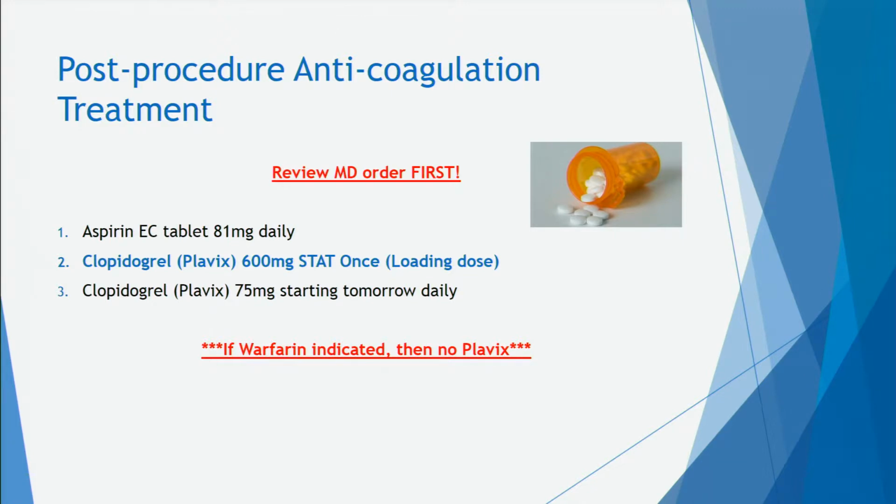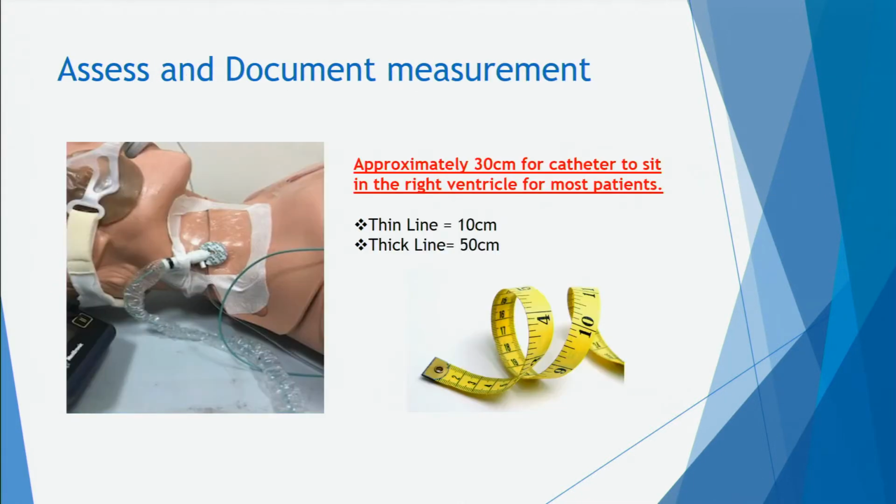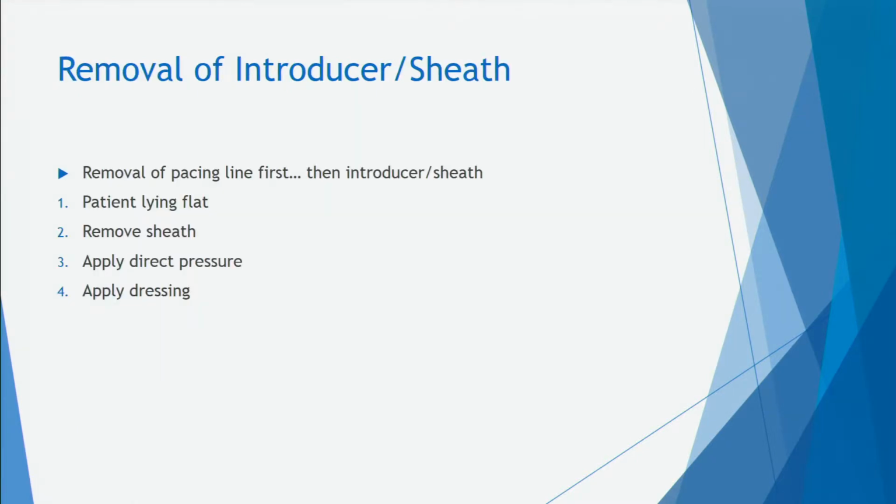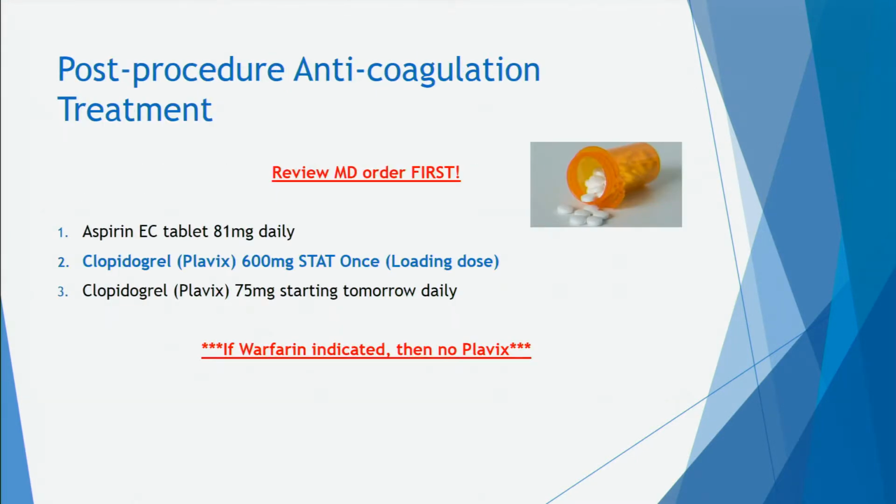This is how they would be paced. It goes through that line. Yes. So this is what it looks like right here. You call it an introducer because you're introducing the other catheter through it. This green portion is the pacing line that feeds through there. So it has just a central line port where you can infuse, and then it feeds that catheter in. And this is what it looks like on the inside. Just a little bit about post-procedure.